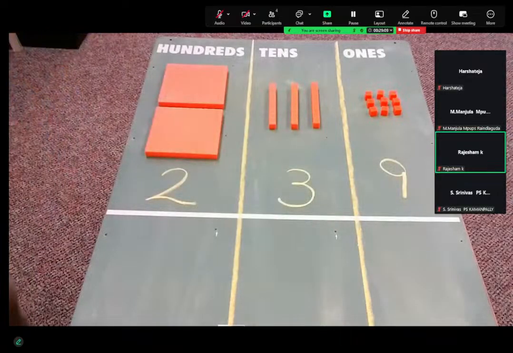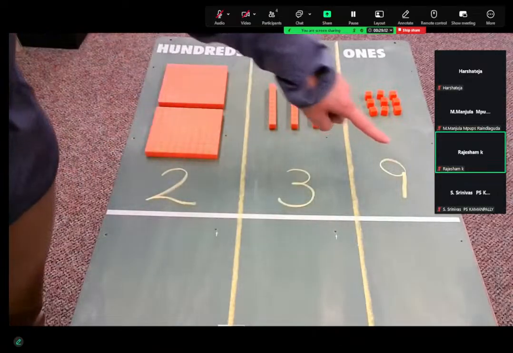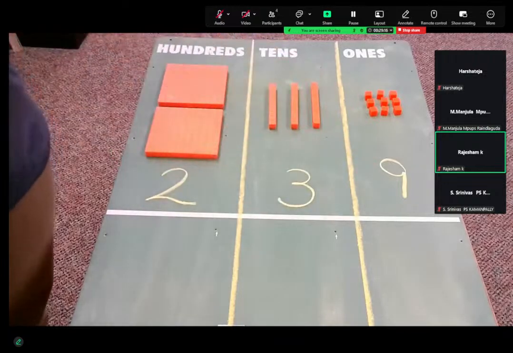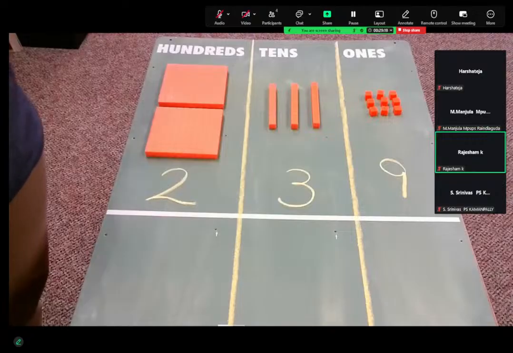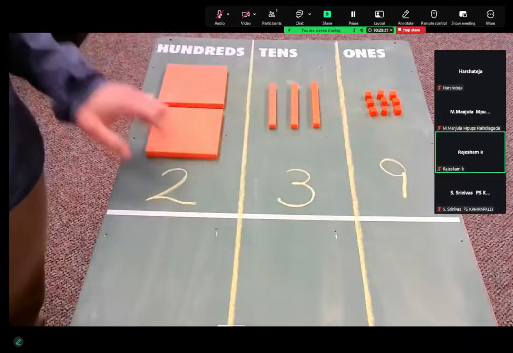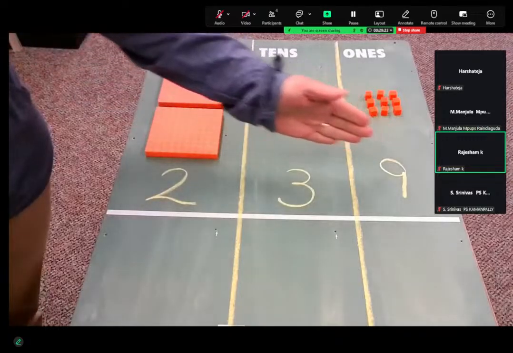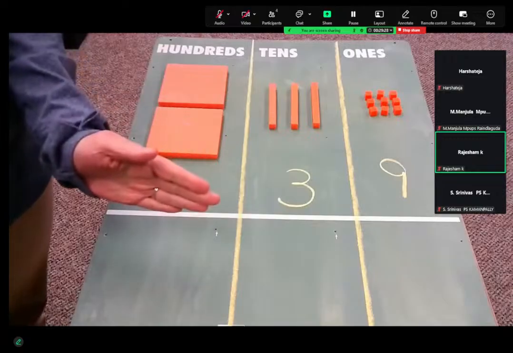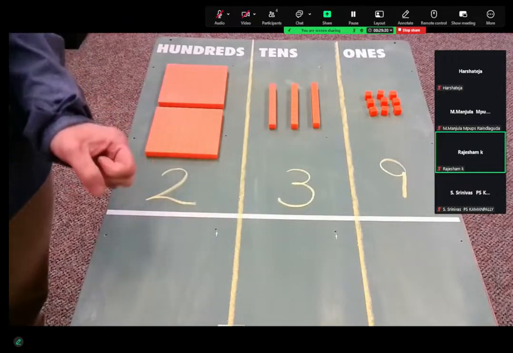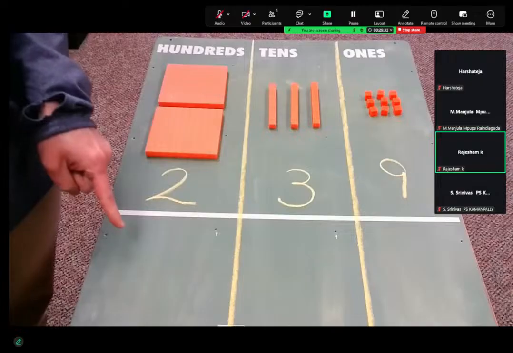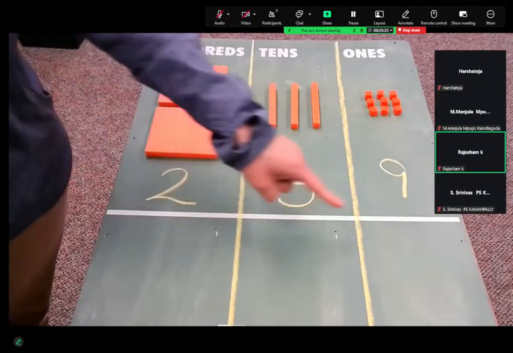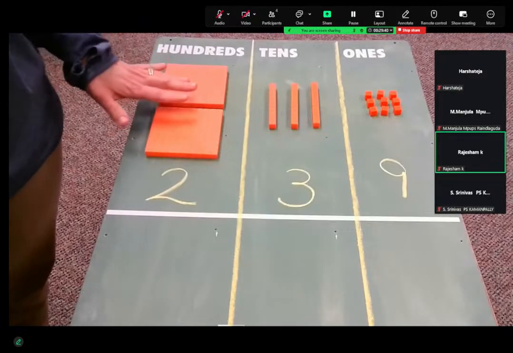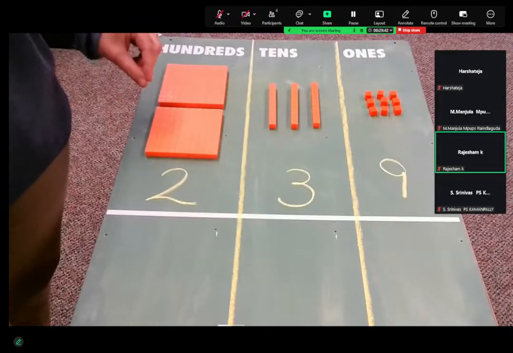So now what that means for some of our friends out there, they might know the number would be 239. But you know, we're going to take it that step further. We're going to change it from a standard number. Remember, standard means you are just looking at it in a regular digit form. We are going to expand it out. We are going to make it into its value form, which we also call, as I just said, expanded. So we are not going to be counting them by how many we have. We are going to count them by their true value.